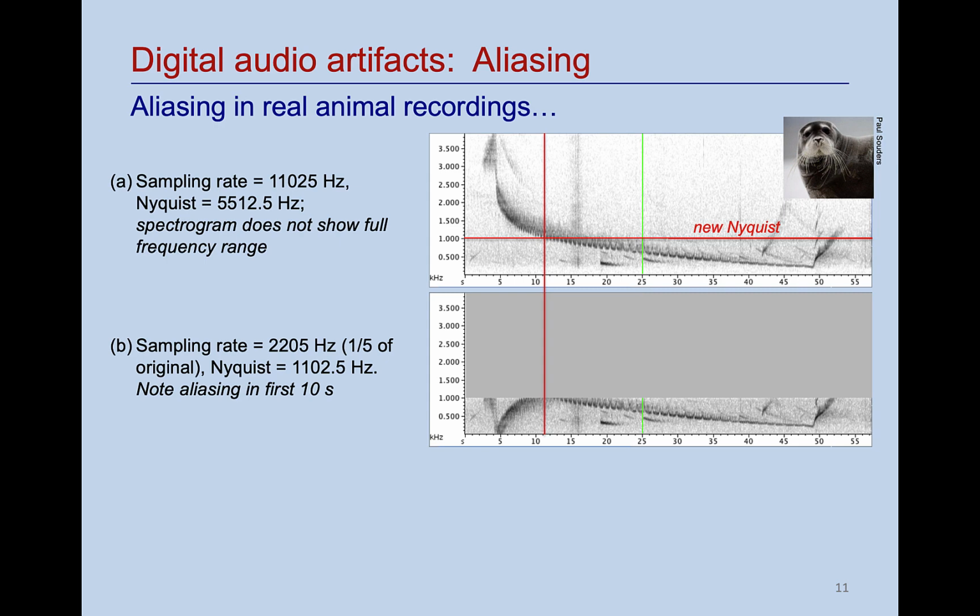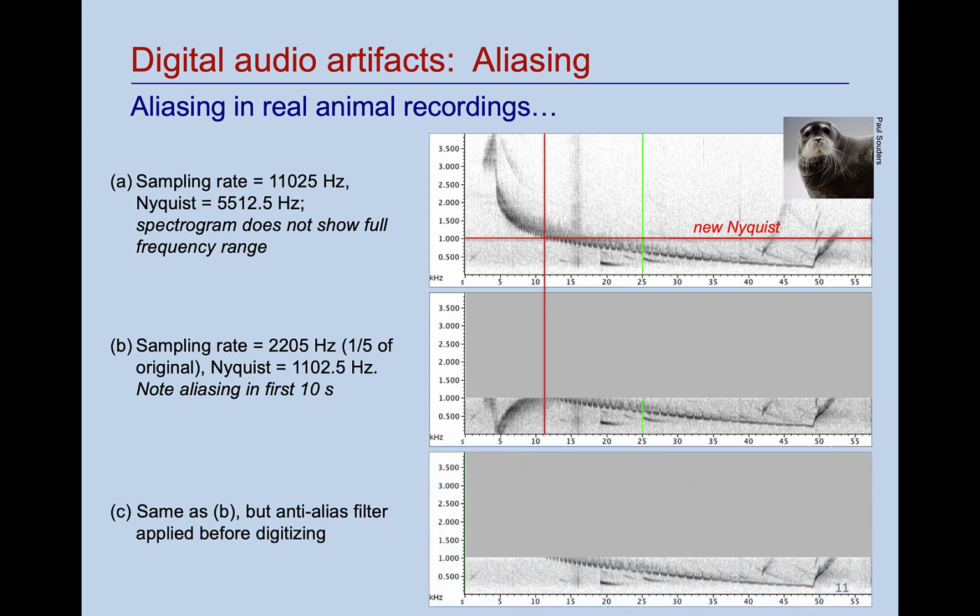If you didn't realize that this recording was aliased, you wouldn't know that it misrepresents what the song actually looks and sounds like. What would this new recording at the reduced sample rate look like if it were created properly, without aliasing? This recording has the same sample rate as the second one, but before reducing the sample rate from 11,000 to a little over 2,000 hertz, we applied a digital anti-aliasing filter in software to filter out or remove frequencies above the new Nyquist. Let's listen to this.